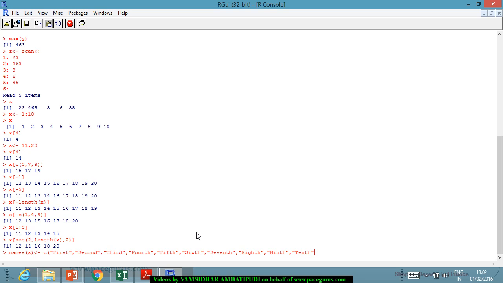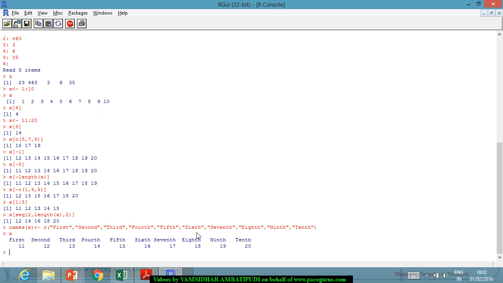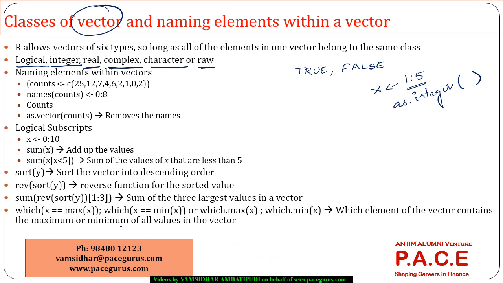So these are the names that I am giving to my vector. Right? The names of x I am giving like this. Now let me display what this x is. Now you see, you get the names first, and corresponding to the names you are getting your values. So this is a way where you can even define the names to the vector.